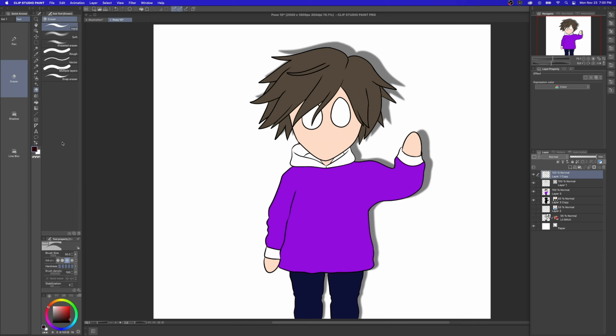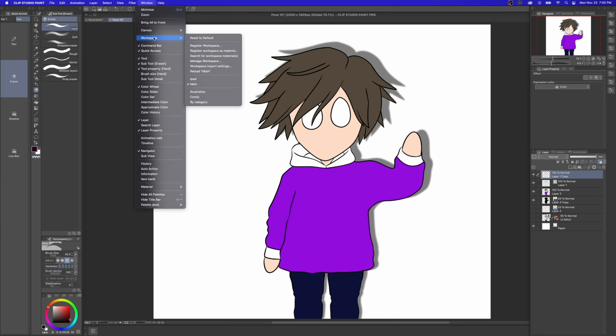That's pretty much it. And yeah, that's pretty much my two kind of hidden but favorite features in Clip Studio Pro. I'm trying to look into more of them. Another big one I want to be able to figure out is Workspaces. So I use this for my main computer, and then when I'm on my drawing tablet, my iPad, I have to switch over to that. And I'll probably make another video on that because I kind of overhauled my entire drawing system, so I might make a video on that as well.